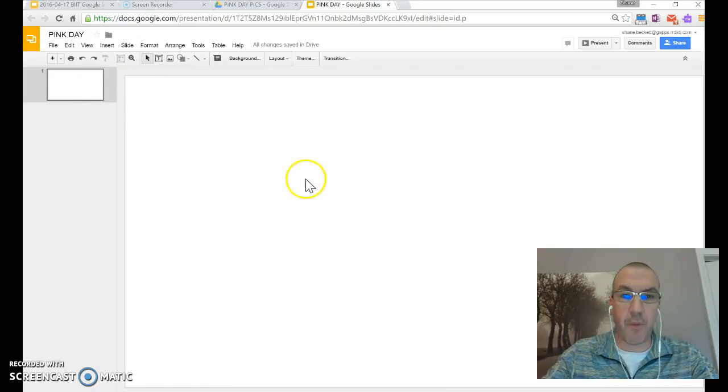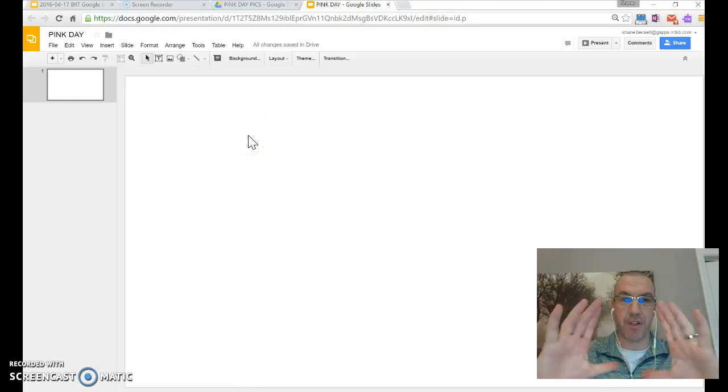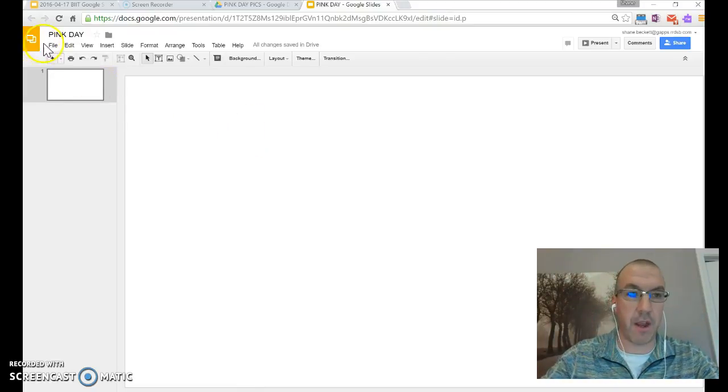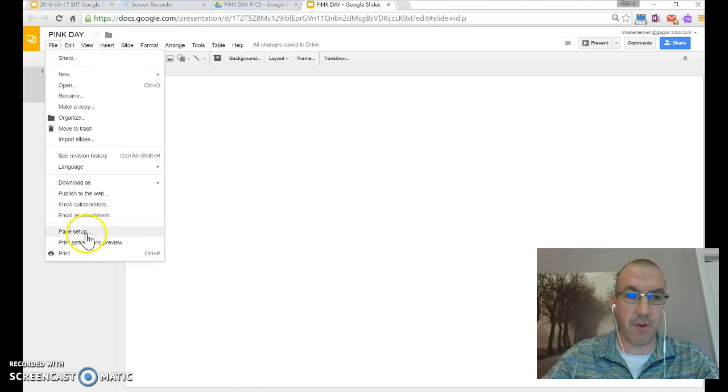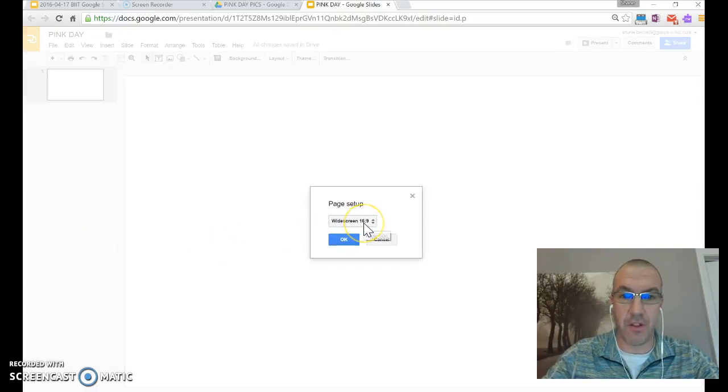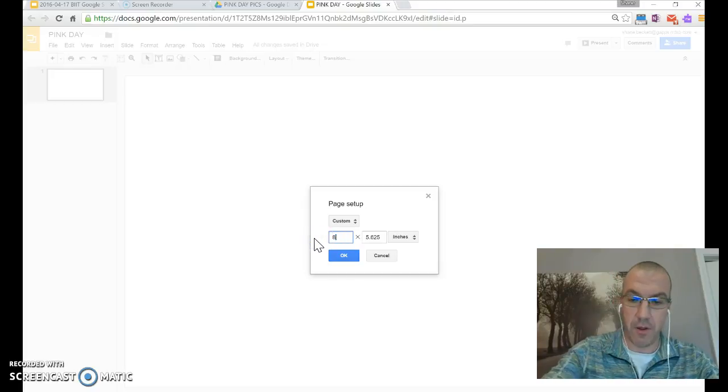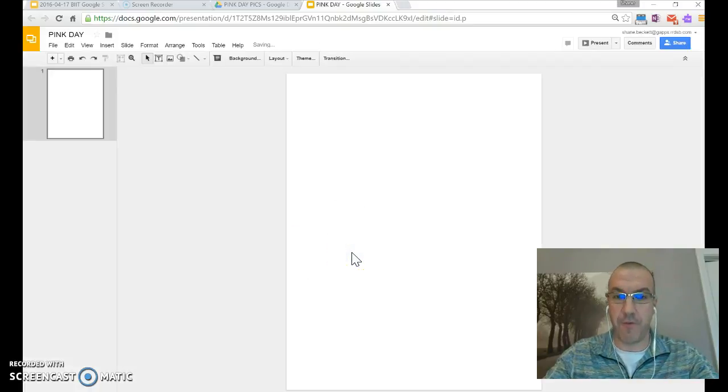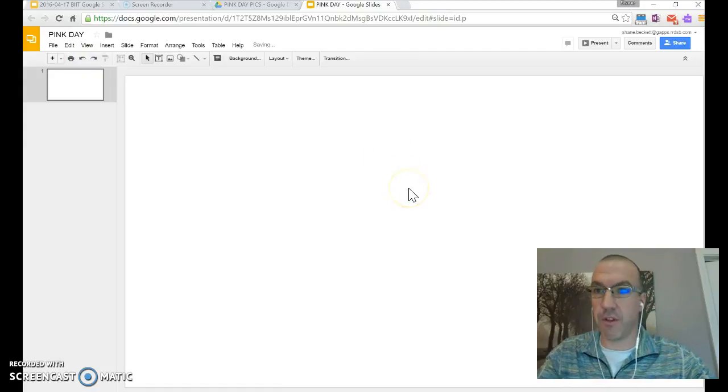So if I wanted to change the size of the slide, which is a normal slide right now, I can go to page setup. You can see it's 16 by 9, but I could create a custom page if I wanted to for a piece of paper, just like we would in Publisher, 8.5 by 11. Poof, and now I have it in 8.5 by 11. So I'm just going to undo that because I want to do it as a slideshow for later.